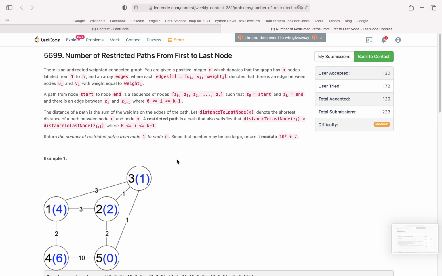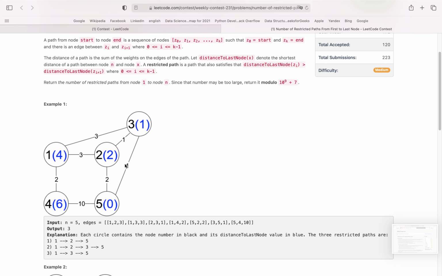And then an array edges, where each edge is equal to ui, vi and weight i. Oh my gosh. This denotes that there is an edge between nodes ui and vi with weight equal to weight i. This is the weight.